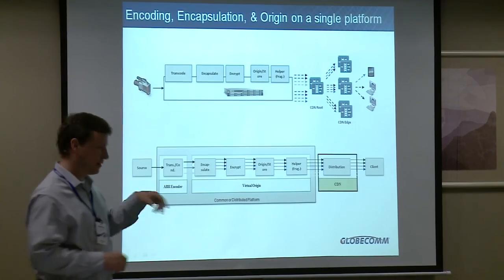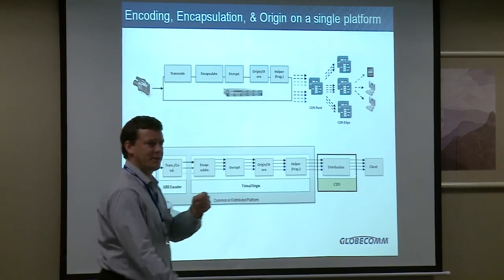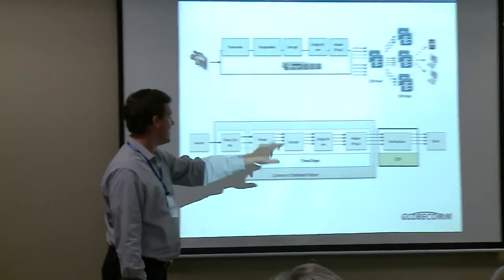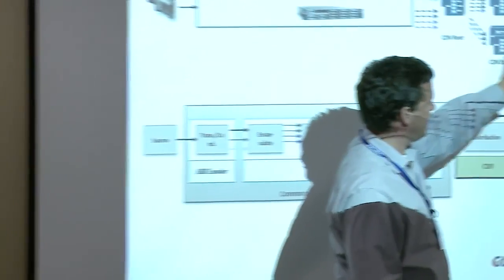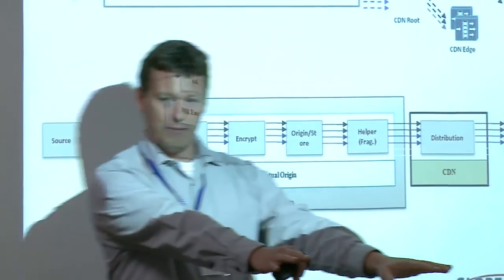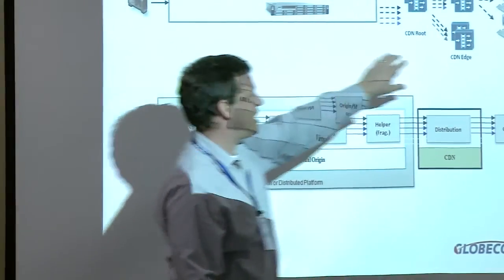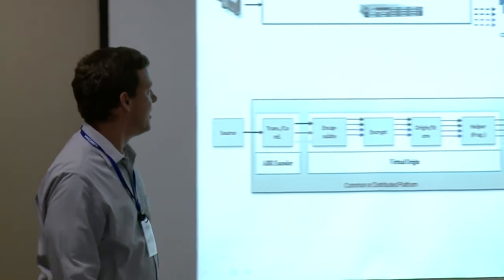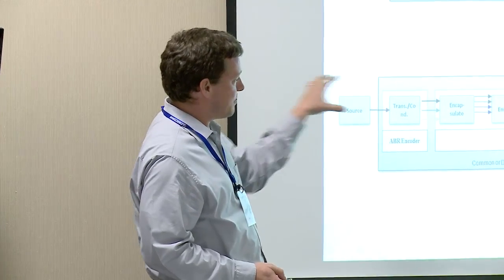So you can move, I think somebody mentioned this morning, I think Peter, it was you, about moving the fragmentation out to the edge or moving the encapsulation out to the edge. So you don't have to do it through the CDN. If at one edge you've only got iPhone devices, why send HLS all the way through the network? Put the fragmenter out at the edge and do the fragmentation for HLS right at that edge. So that's what we call the virtual origin concept, where you split these up and try and spread them out.